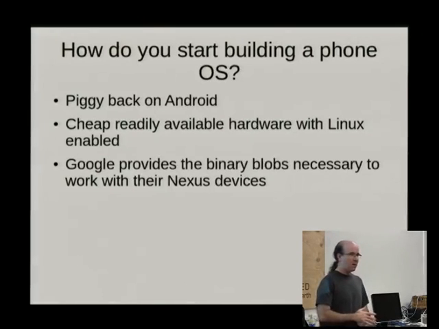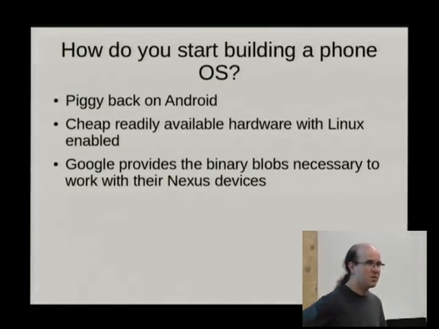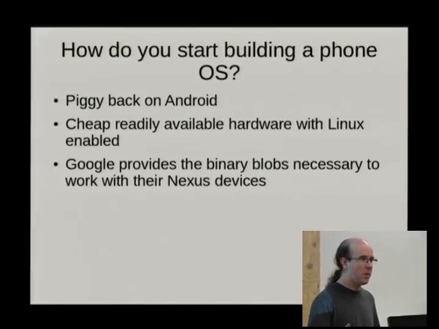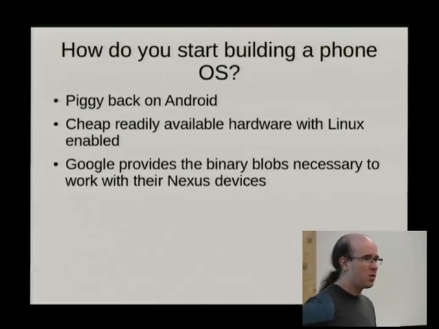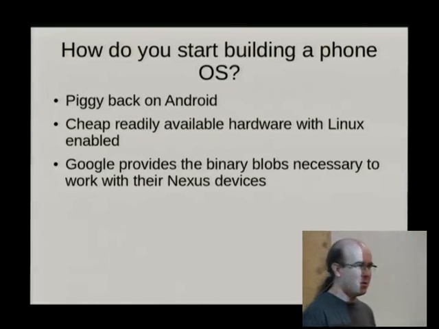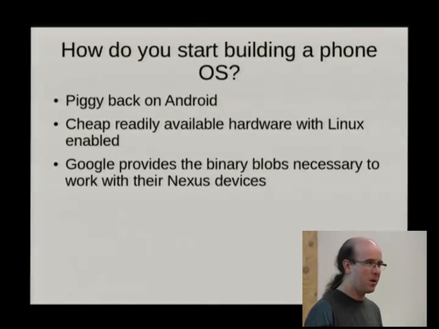In particular, Google's Nexus devices make this very easy because there's a website you can go to where you can download all the binary bits, because today I don't think you can really get a current phone which will run fully open source software. Usually there's proprietary software running on the baseband chip which handles the radio, and often a few other bits and pieces. So the Nexus devices offer probably the best you can get at the moment if you're doing this kind of development.